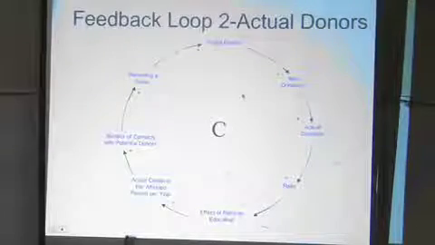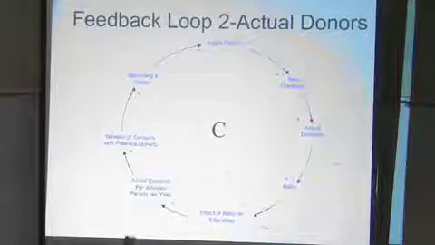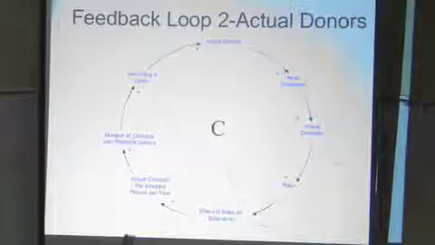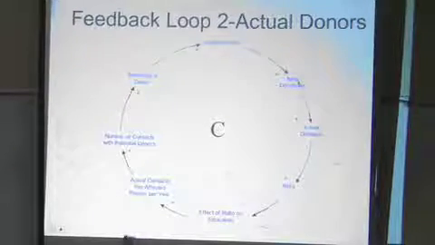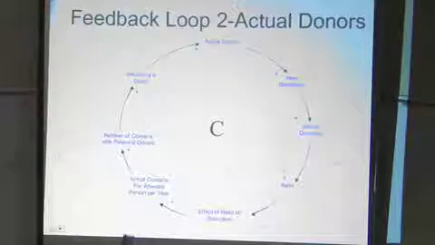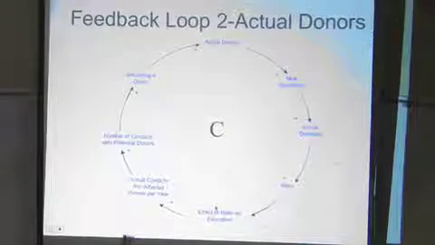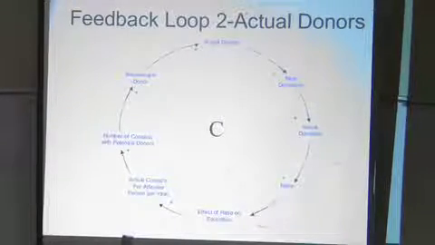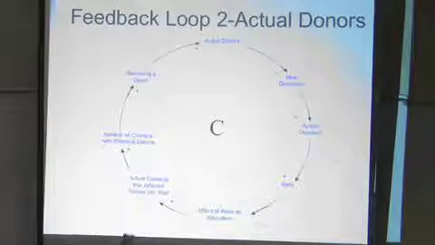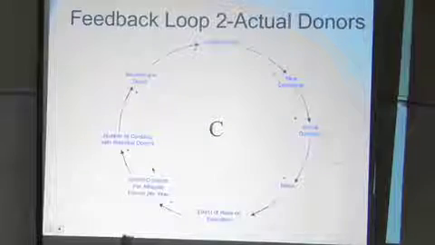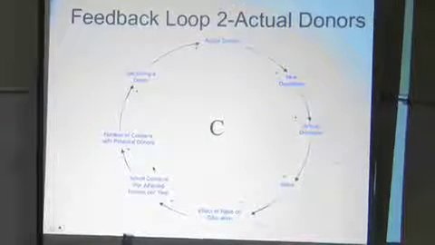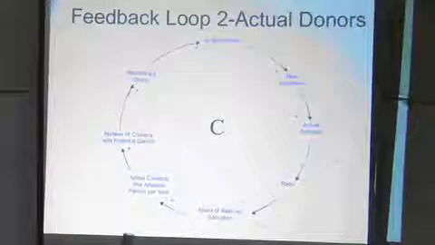An increase in actual donors causes an increase in new donations, and therefore directly increases actual donation. An increase of actual donation enlarges the ratio of actual donors to target donations. The increase of this ratio reduces the effective ratio on education, because when there are more actual donors, there's a less urgent need to educate the population. The diminishing effective ratio in education causes both the number of actual contacts per affected person per year and the number of contacts with potential donors to decrease also.